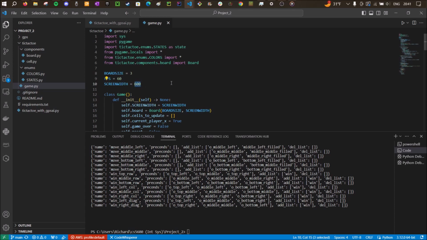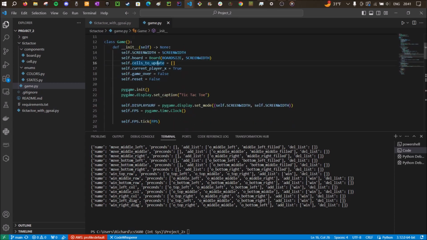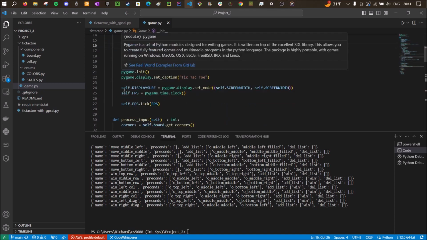You can also make it bigger if you'd like. Note that it's always going to be a square, so if you change this to a 5, it will be a 5x5. If you change this to like 2 million, it's going to be a 2 million by 2 million pixel screen. So here's the game itself.